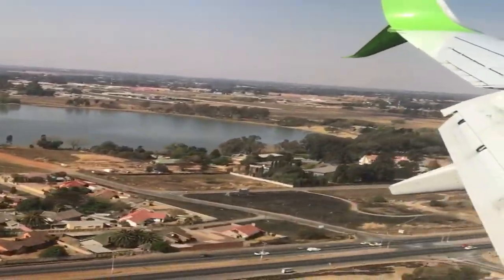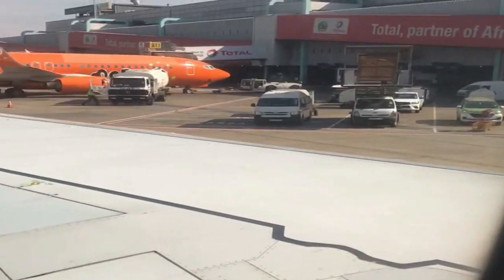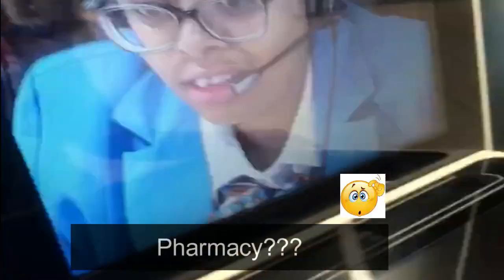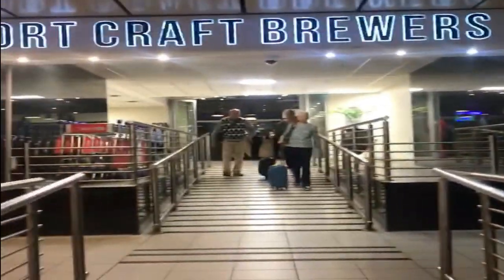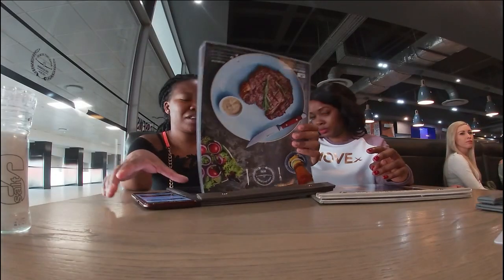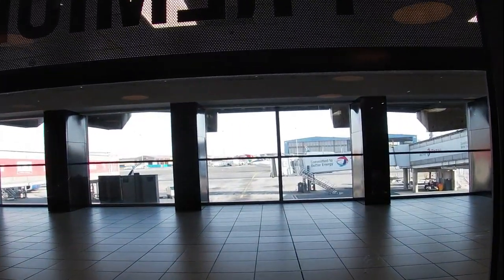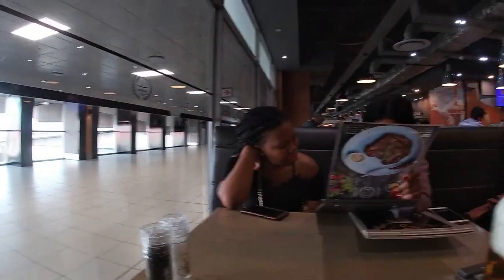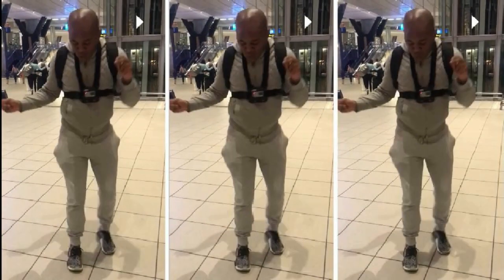Two hours later we arrived in Joburg. At this point all I was thinking about was finding a place where I could enjoy an ice cold beer. We met up with our dear friend Pat and soon I was served an ice cold beer. We had a great viewing spot and could see aircraft taxiing from the terminals. After some good laughs, with me cracking most of the jokes and a couple of beers later, we were on our way. We had time for one final dance before leaving the country.